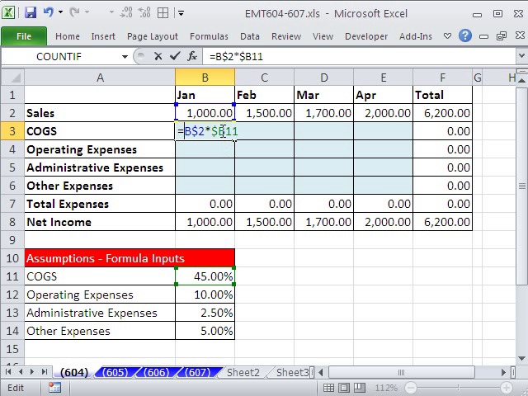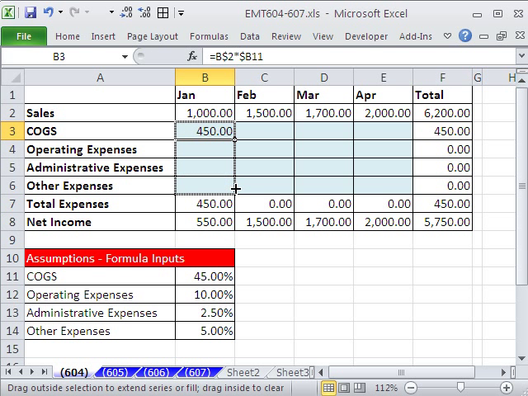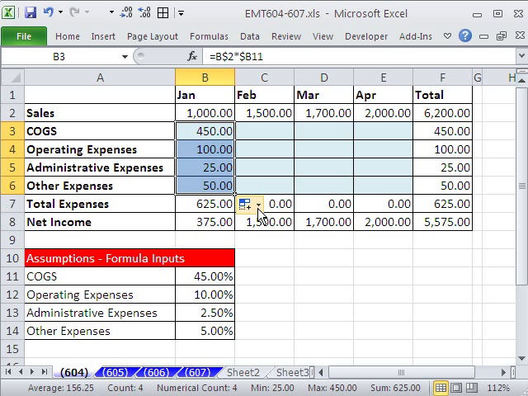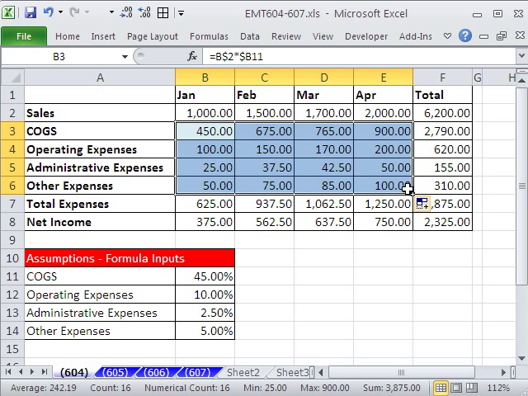Those are called mixed cell references. This is a mixed cell reference with the column locked and the row not. This is a mixed cell reference with the row locked, the column not locked. Control Enter. I'm going to drag it down, and when you drag it down, you have to let go at the bottom and then point to your fill handle and click and drag and copy it over.